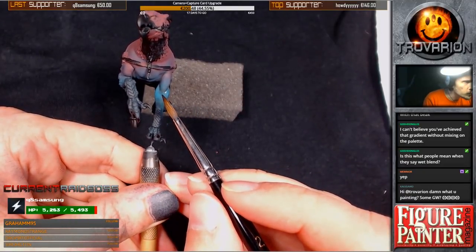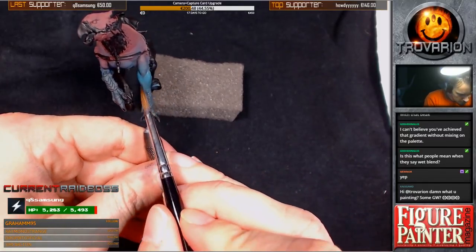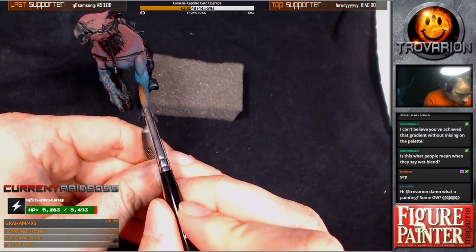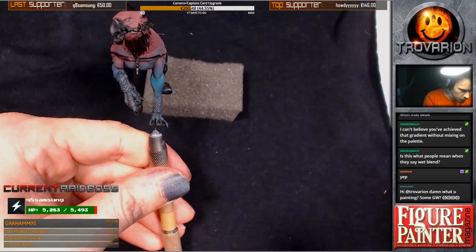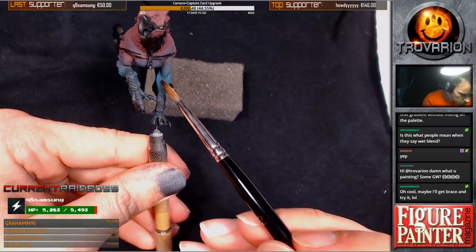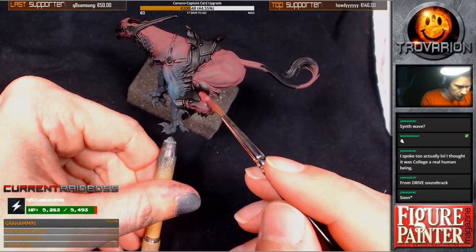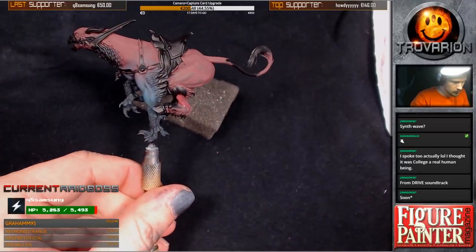And this is a bit of a mid color. I will get to highlighting all the areas a bit later. So right now I'm just setting up the base colors, the mid tones, and moving to the hind leg.